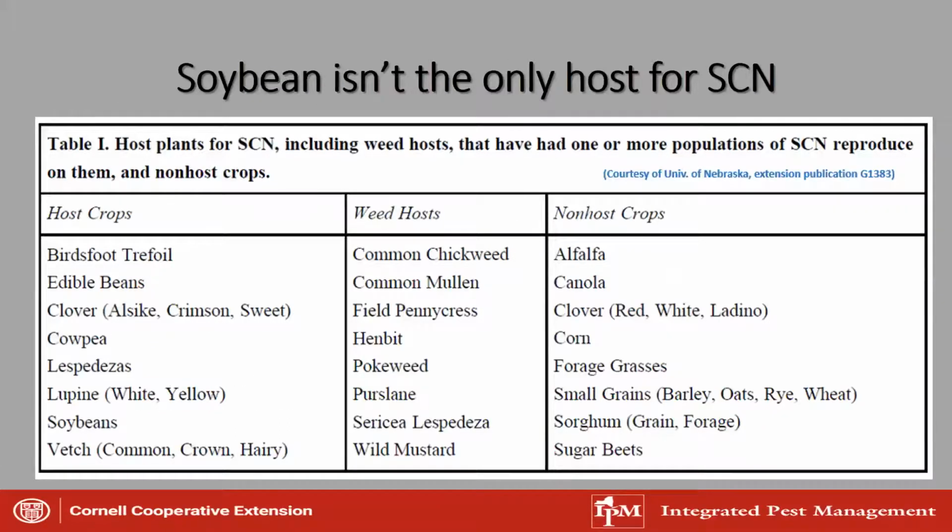Another reason it's not perfect is because soybean definitely isn't the only host for this nematode. Dry beans too, and I heard Jeff say that you guys are growing some snap beans out there. So any edible bean crop will be susceptible to SCN. Then there are cover crops. We have clovers and vetches. Some of those are hosts and will increase the SCN populations in your field. There are some non-host crops. Alfalfa, fortunately, is a non-host crop. Some of the clovers are non-host, but also look at corn, any grasses, small grains, things like that.